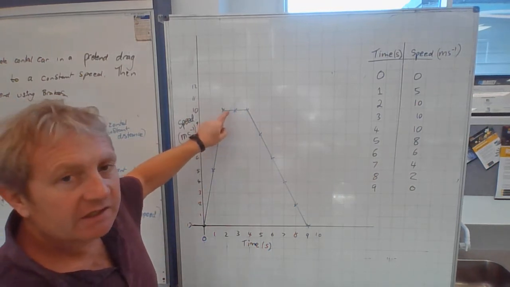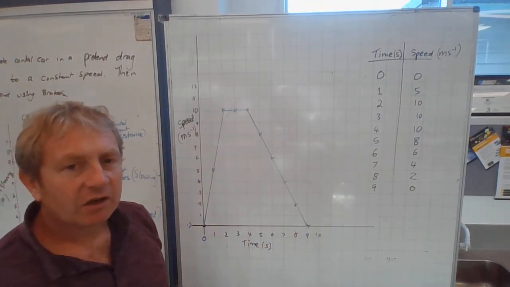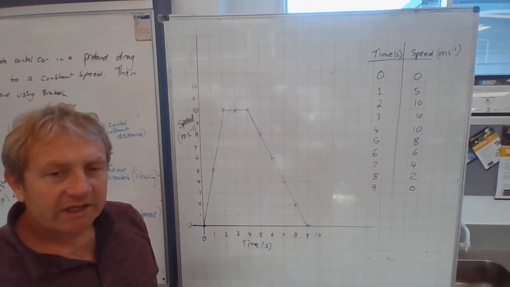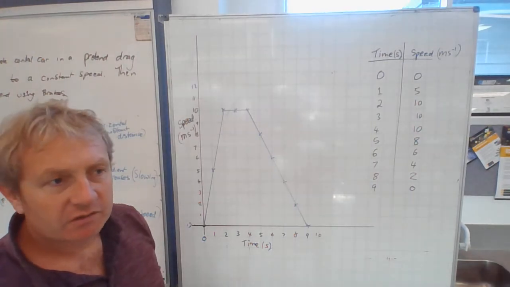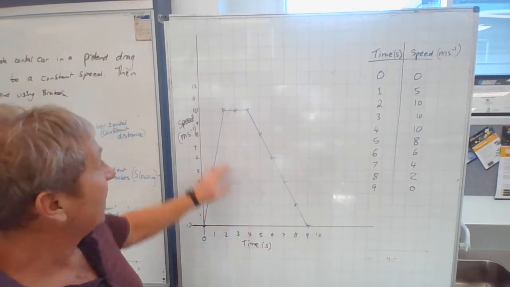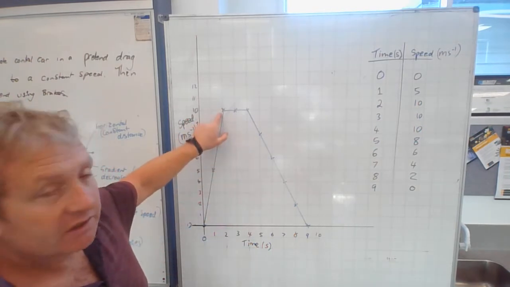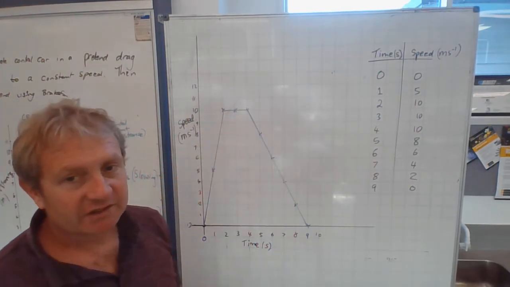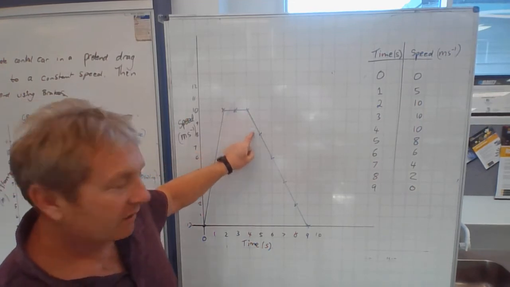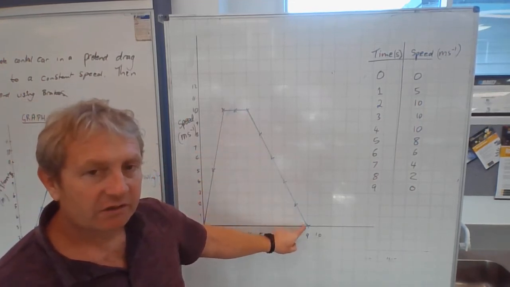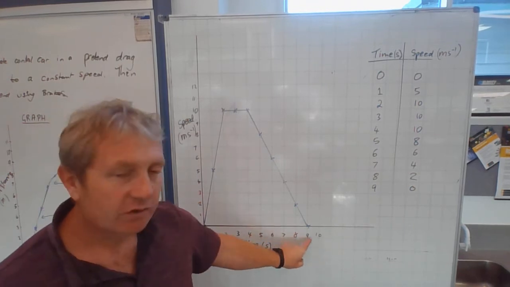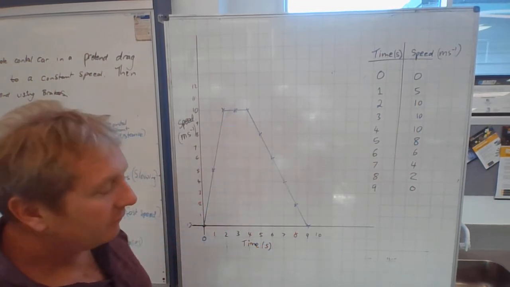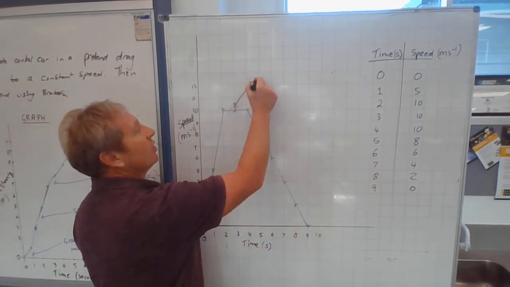At this section here, it is a horizontal line. It is a constant speed. It is constantly at 10. It's actually quite easy, this, if you simplify it and keep it into short statements, such as, at 2 seconds, the speed is 10. It is still 10 at 3 seconds, and it is 10 at 4 seconds. Beyond the 4 seconds, the speed decreased to 0, and it took from the 4 to the 9 seconds for it to decrease. I could label this, couldn't I? And this would be a constant speed.